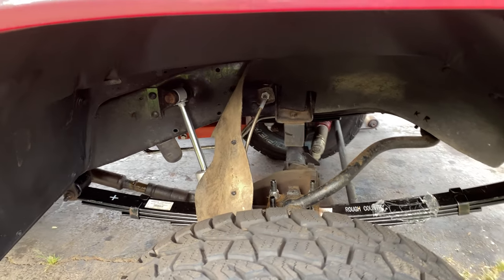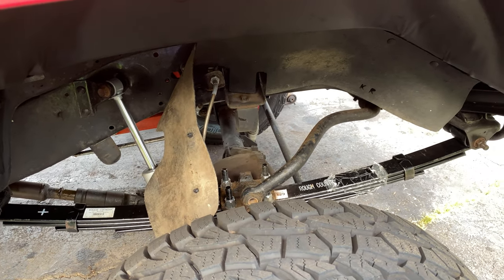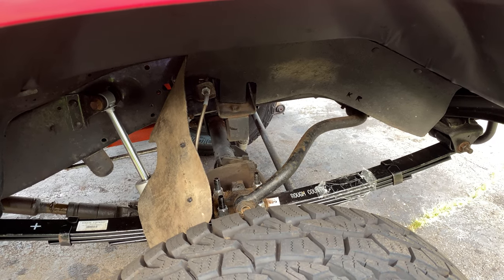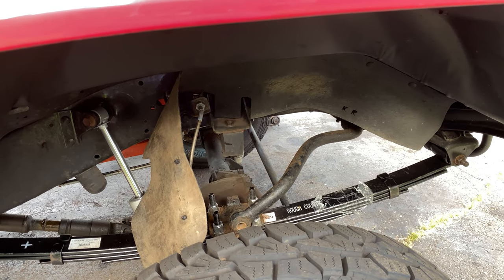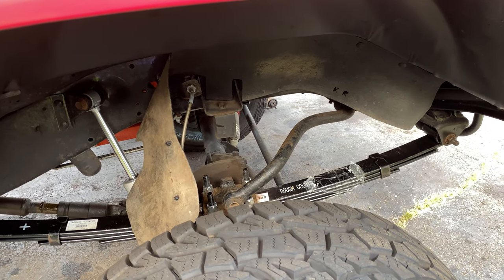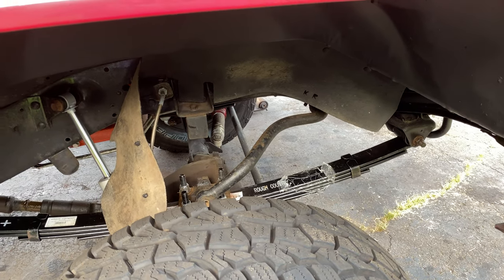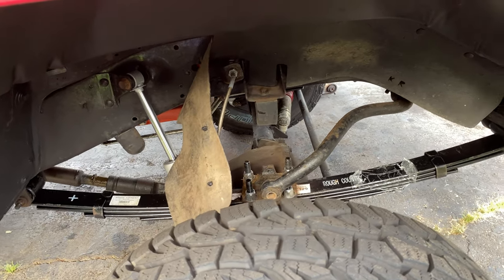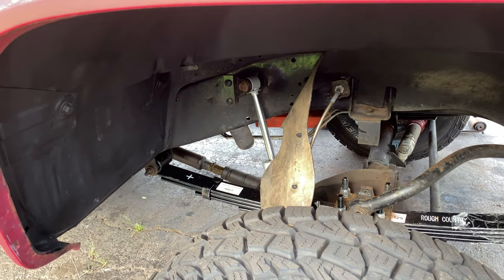The hoses here for the lines are just a little short, and he's also got to get an extension for the sway bar. Now, on the internet, most people said that you don't have to do anything extra for a 4-inch lift. You can just unbolt the old one, put the new one in, but there were a few people who said you don't really know until you actually go to do it, because everything is unique on each truck. Even from the same year, not every truck is identical. So you never really know for sure what you're gonna encounter. But yeah, he's really happy he did it, and I think it looks pretty good.